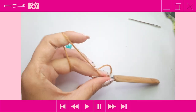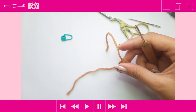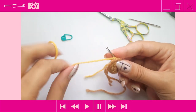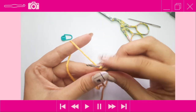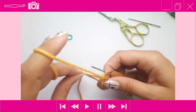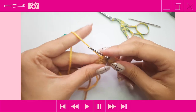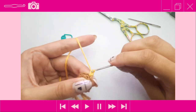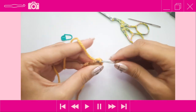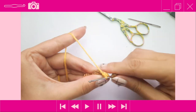And then you can end off, so you can just snip your yarn, pull up and out, and then get your yellow yarn again. Then just lay your yellow yarn over your hook. Then you're just going to yarn over, pull through, do a little chain one to secure. Okay, and then for the next two rounds, you're just going to place one single crochet into each stitch around. Again, no increases and no decreases, just one single crochet into each stitch around for the next two rounds.